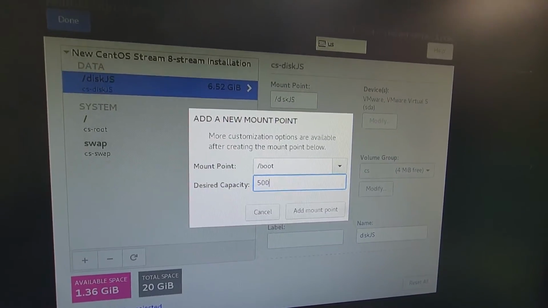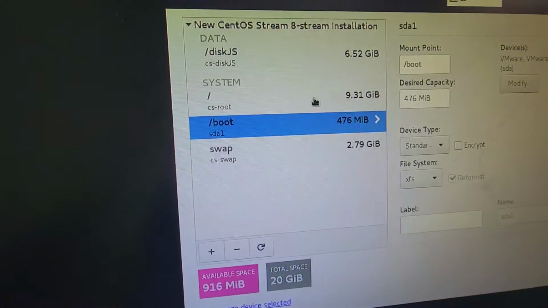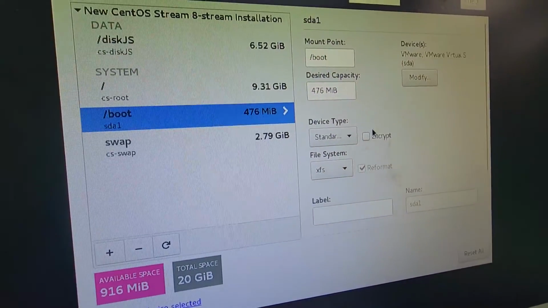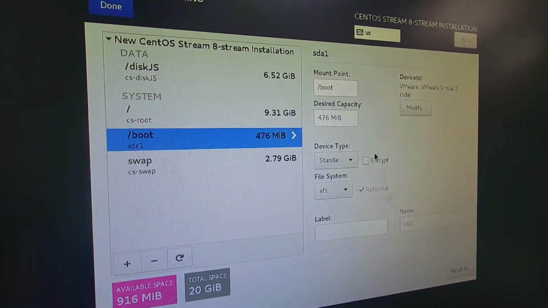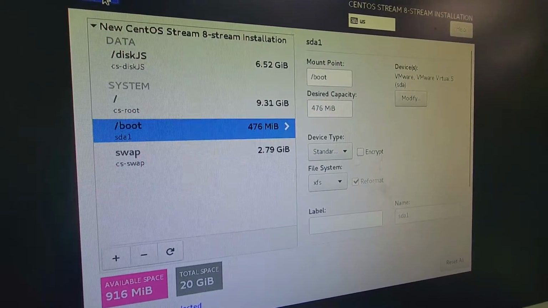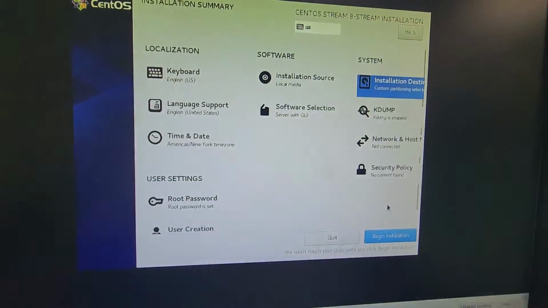So now I also have a boot mount point, which is a standard file, this one. And let's see if you accept. Maybe because that boot was missing. Let's see. Accept. Ah, good. So it's because of the boot. The boot mount was missing. So now it's accepted.